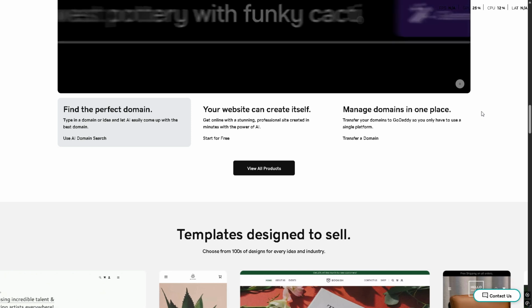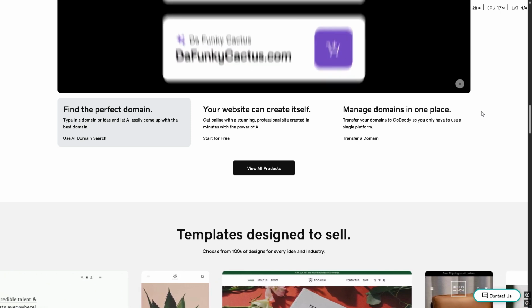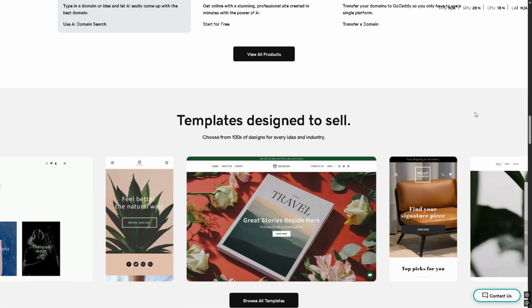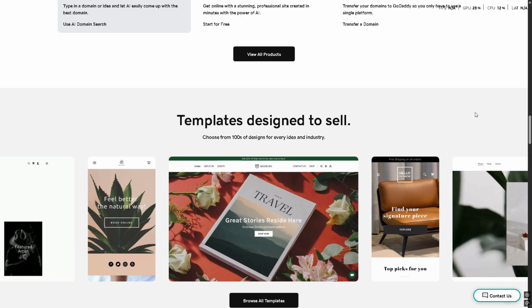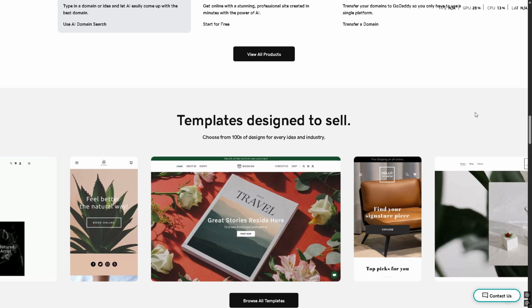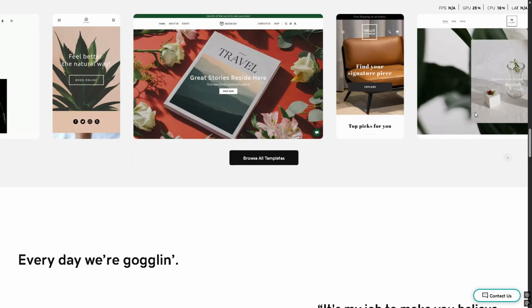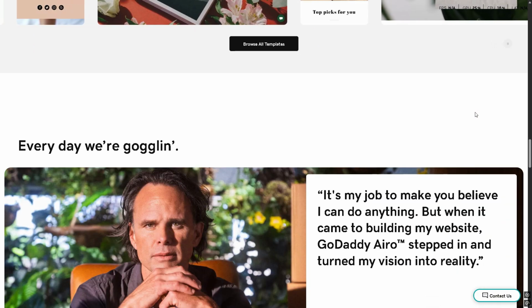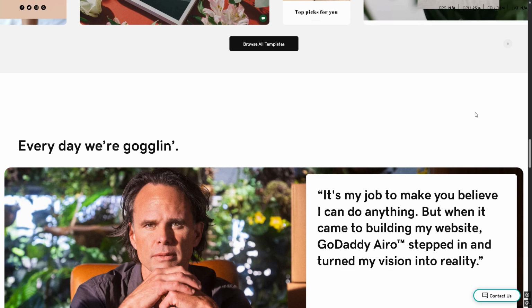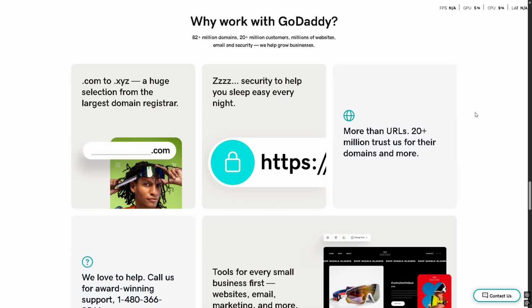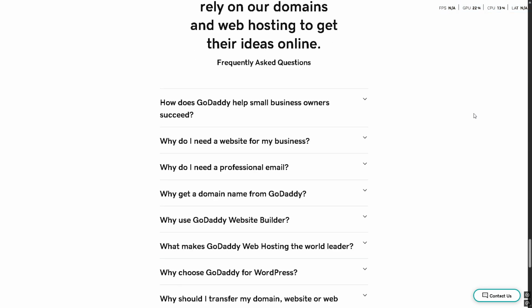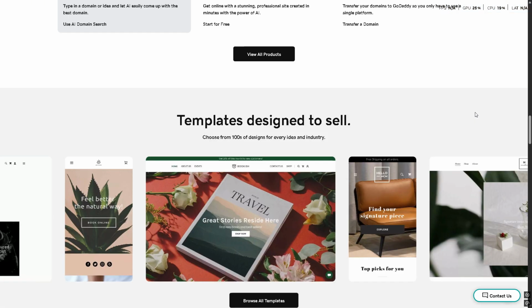Next, log into your GoDaddy account. Go to My Products and click DNS next to your domain. In the DNS management section, you'll need to add four A records with the GitHub Pages IP addresses: 185.199.108.153, and so on. Then add a CNAME record where the name is www, and the value is your GitHub username followed by .github.io. Save all changes. Now go back to GitHub, refresh the Pages section, and wait a few minutes for propagation.